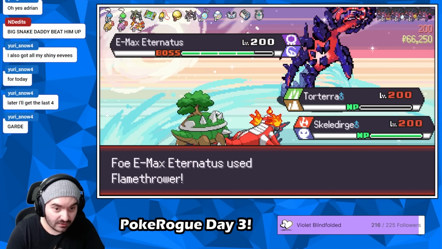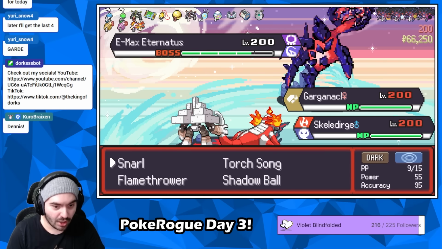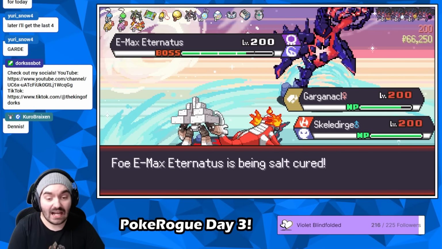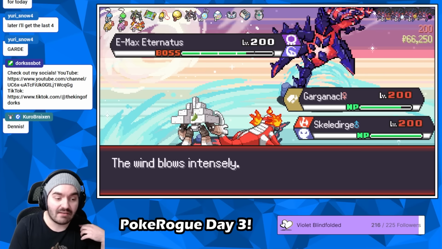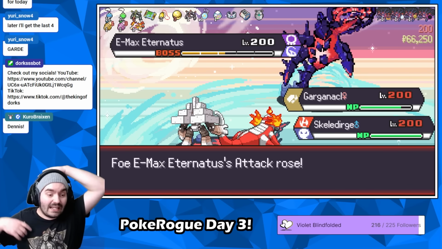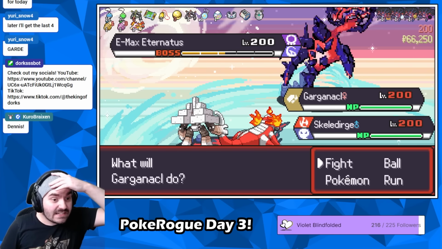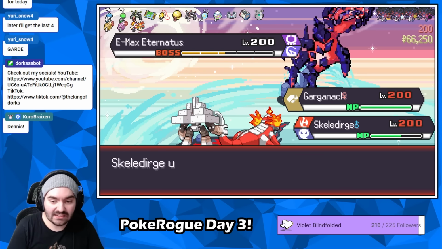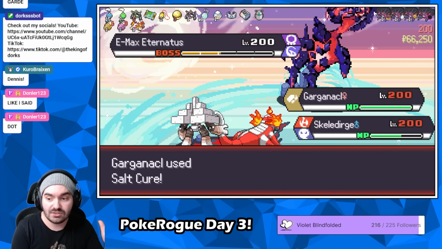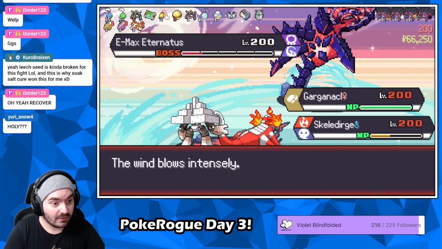So now we're going to Salt Cure. See, I didn't think that we would get a double battle out of this. I think this is actually very unfair. Holy shit. You're minus one right now. Dynamax Cannon can't do anything. Oh my God. Unless there is a round two, I win. Is it dead?